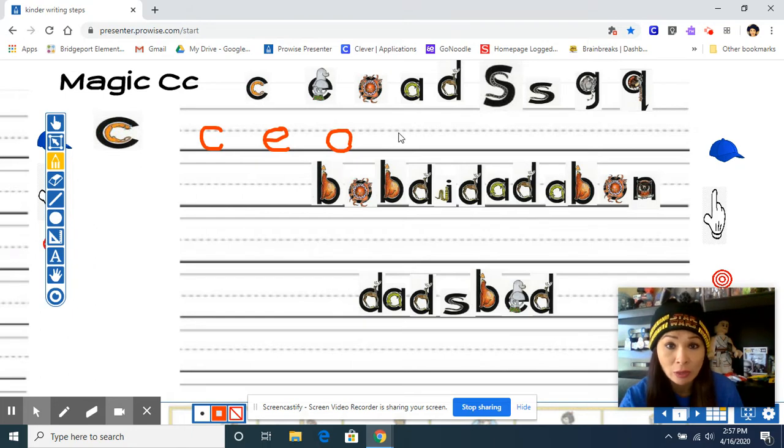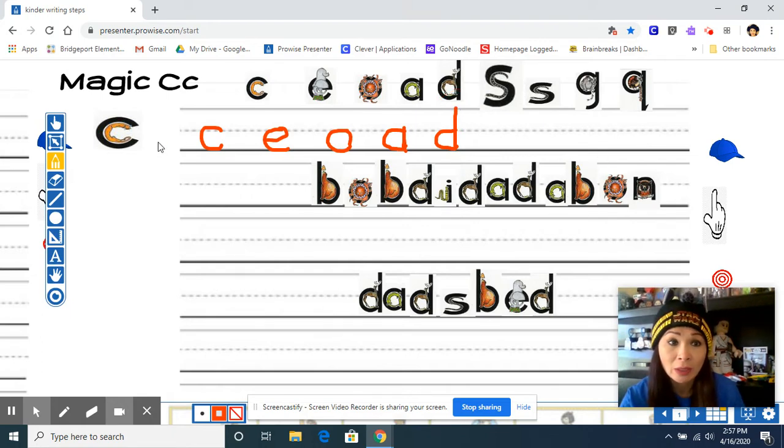Now your C will turn into an A. Magic C, fat and juicy magic C. Like my C, beautiful. Then I helicopter up, then to the middle line, then I bump down. Okay, there's my A. Magic C, boys and girls. What's after C? A, B, C. After C, there is a D. So you helicopter up to the top line. There you go, my D.